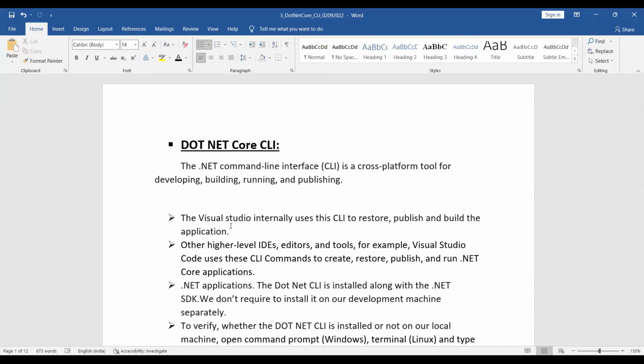Suppose you are creating a new application in Visual Studio, building it, running it, and publishing it within its development environment. Then you can also create the application by using the .NET Core CLI commands.